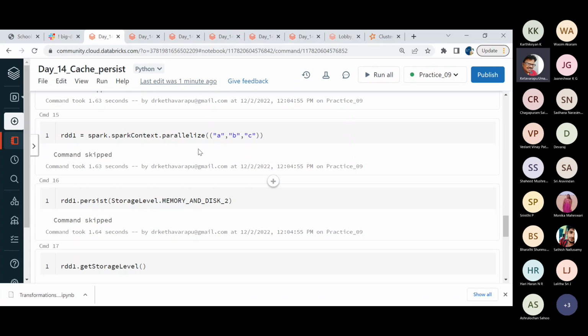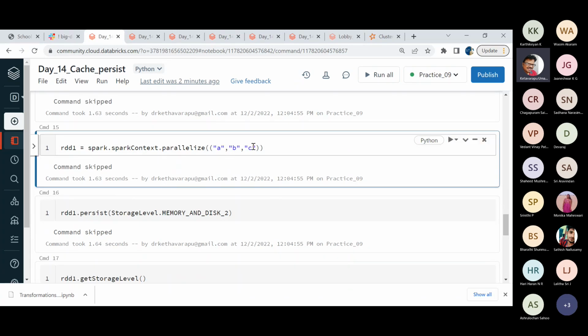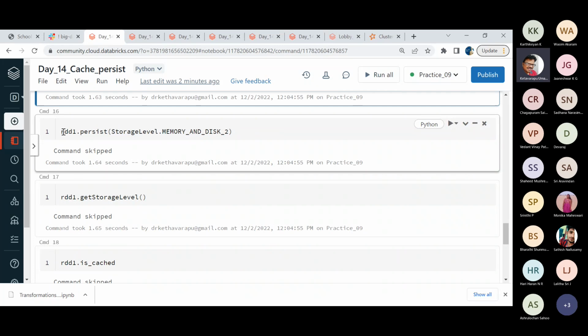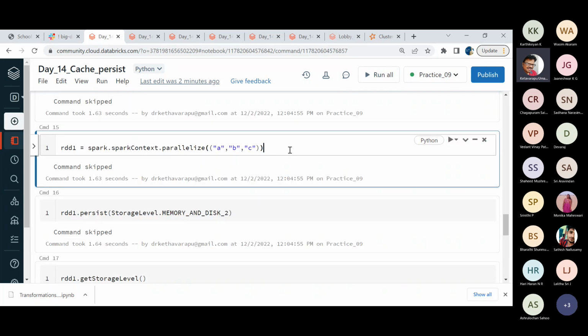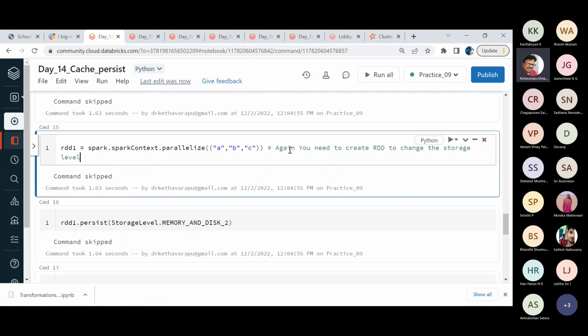Actually, we are again creating the RDD with these parallels. One more important thing: again, you need to create the RDD to change the storage level. Already created RDD, you cannot change.